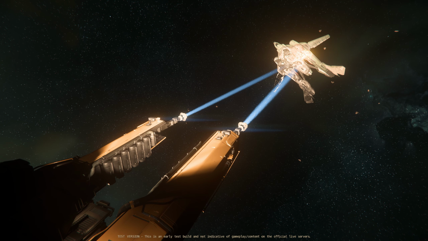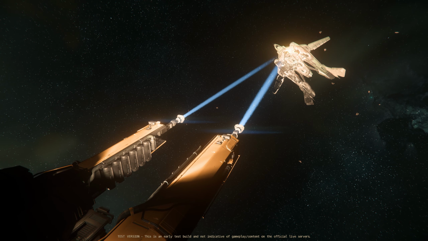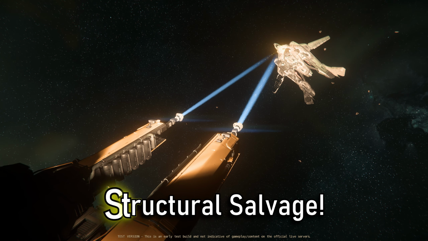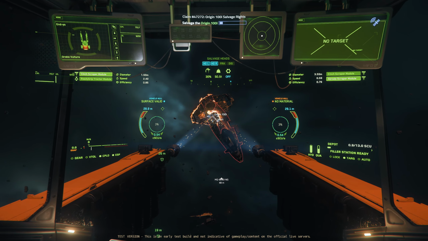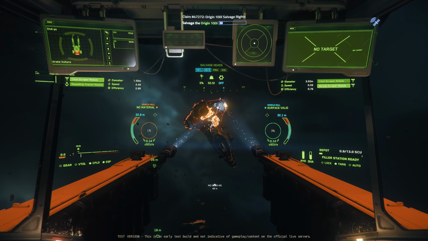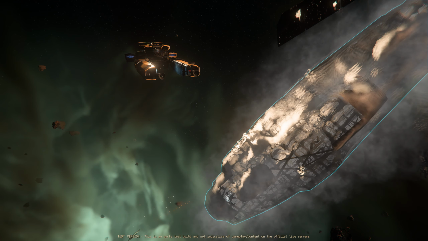But much like Cat Williams has salvaged his career again and again over the years, we too can turn a mess of broken down debris into something beneficial with structural salvage. Now, rather than simply leaving stripped and skinned vestiges of ships floating around in the vacuum of space, we can transform that cold hard metal scrap into cold hard cash.